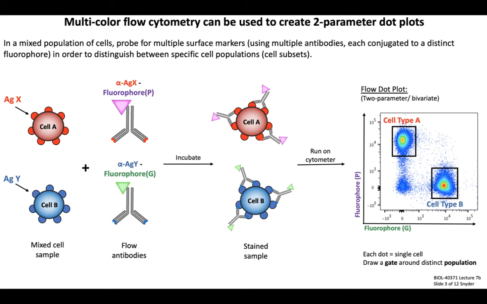Again, the detection of a fluorophore's emission wavelength is used as a readout for the presence of a target antigen that you know should be expressed on a certain cell subset. So the purple fluorophore positive cells are those belonging to red cell type A, while the green fluorophore positive cells are those belonging to the blue cell type B. As you can see, each cell type clusters together nicely in these density plots, which means that each of these individual cells is likely a member of the same population. So we draw something called a gate around each population to quantify the number of cells within that population, and the gate is just these rectangles around cell type A or cell type B.